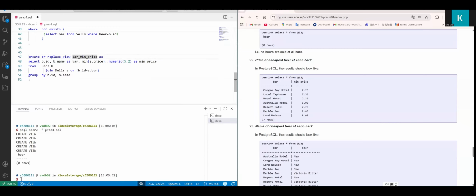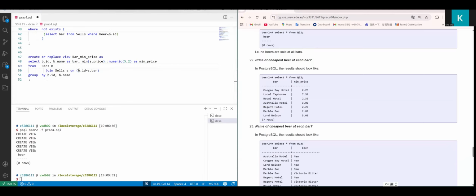The bar's name we get from the bars table, and the minimum price is coming from the sales table, so we would like to join these two tables together. Then we use a function to get the minimum price here, and the numeric is 5 and 2, as I explained in the previous question, similarly, right? Okay, then we finally group by the name of the bar.